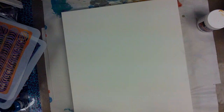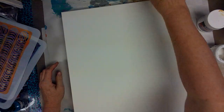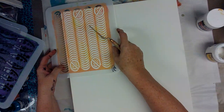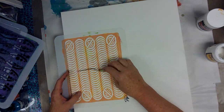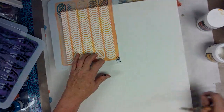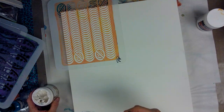So I'm going to take some light molding paste from Finnabair, and grab a spatula here, and I'm just going to throw some of this down. I don't want to get this symbol in for some reason. I just want this waviness, so I'm going to go off the edge so that one's hidden from me, and I'm not going to come down so low to get this. I need to get some more of this. I'm running out of this stuff. It's good stuff. It takes the ink really well too.